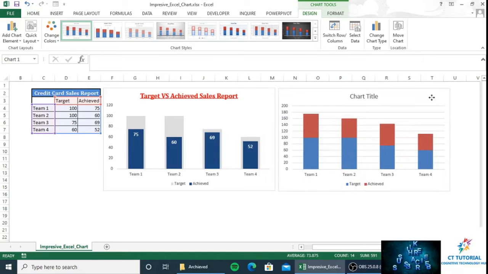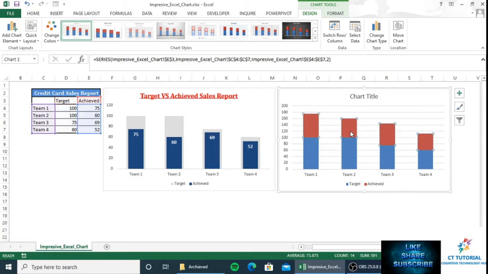Just place requirement, just select the achieved portion.